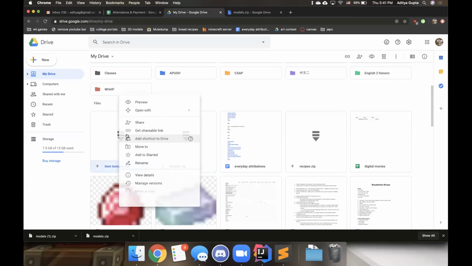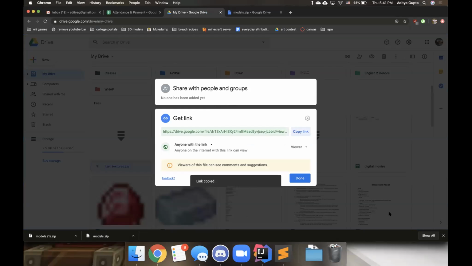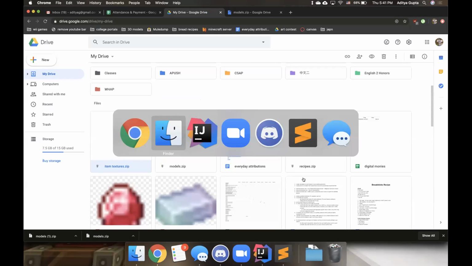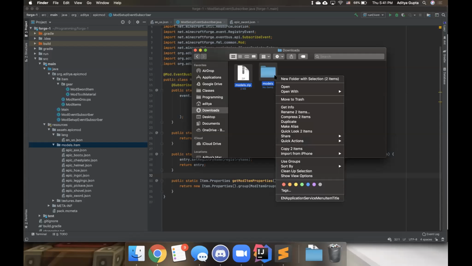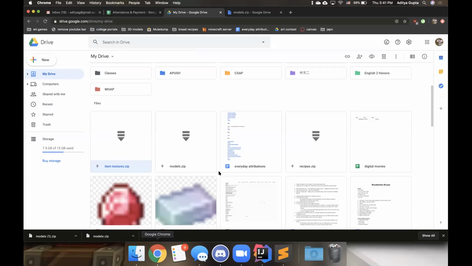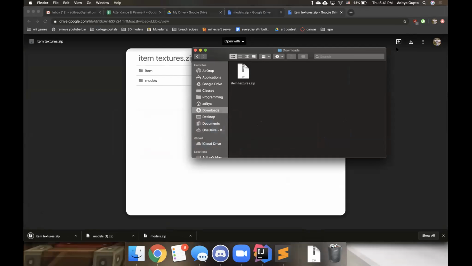Okay, so here we have item textures.zip. This link sharing thing is so annoying. I have to click so many times just to get a link. Okay, there you go. There is your item textures.zip. And this is going to be a similar process to the models.zip one. So go to the link. At the top right, press the download button. Go here, unzip it.